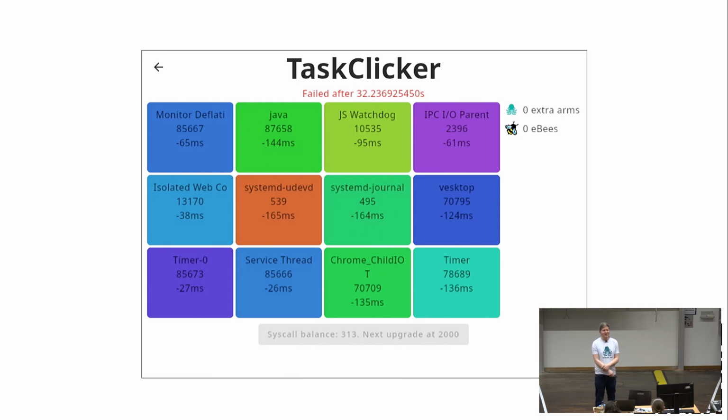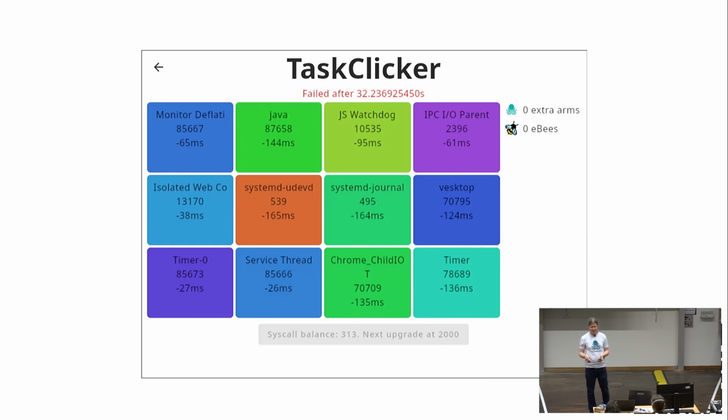Then we had a competition. I did a lecture at a local university on this topic, and then a really cool student came up later, and we launched a competition for people to submit weird schedulers, and he submitted a task clicker. You can run it on your system. It's pretty funny. It's written in Java, in Kotlin, and you can click on the task.